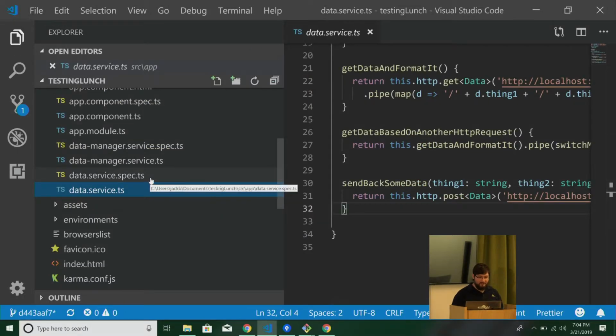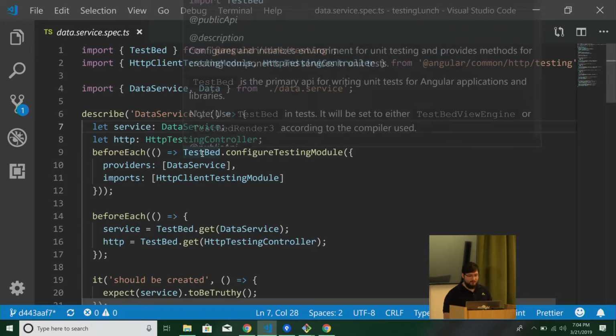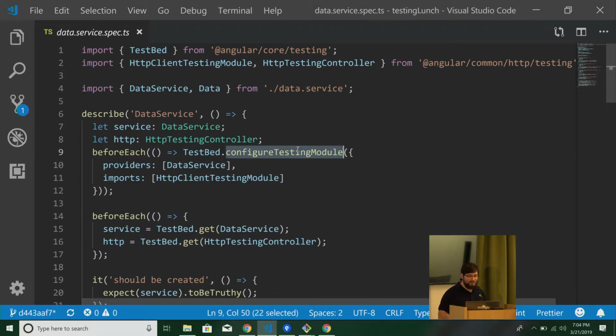So to test this service, I had to configure Angular's test bed for a testing module. So I'm going through the process of setting up basically a whole Angular module in order to test this.